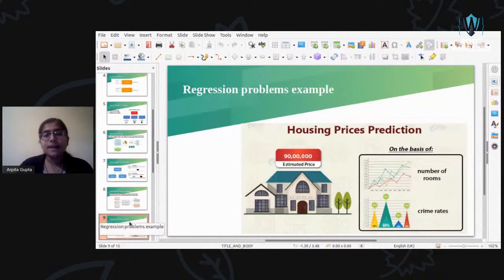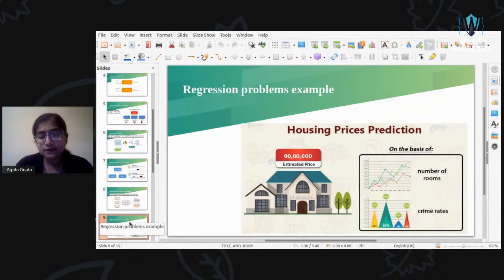So, housing price prediction. There is a very famous and classical data set out there. If you search it on Kaggle, it is Boston house price prediction. Here, we get some data in the form of features, or variables, on which our prediction depends. That whole data is given to the algorithm, like what is the area of the house, what is the location of the house, how far away is the hospital from the house.